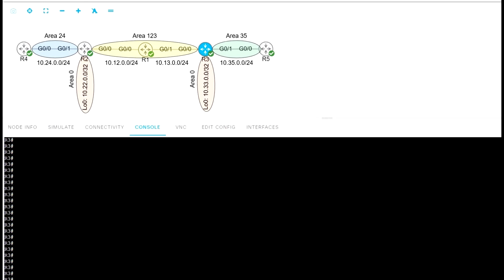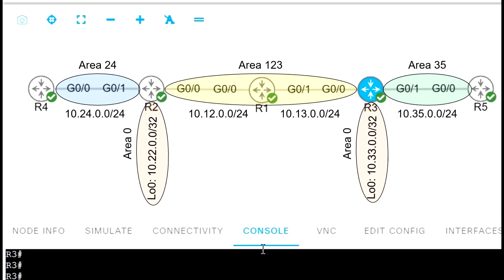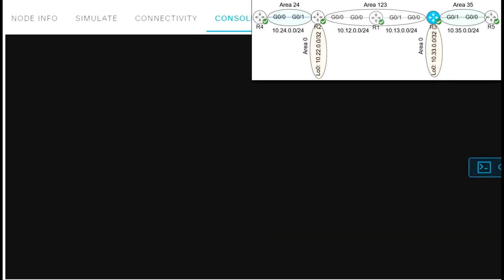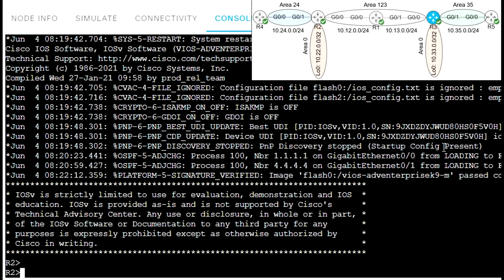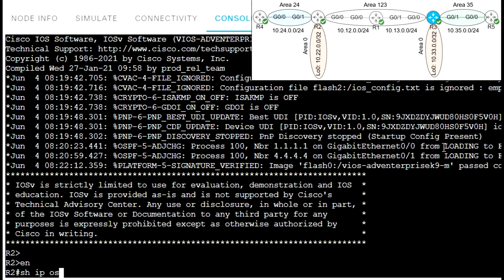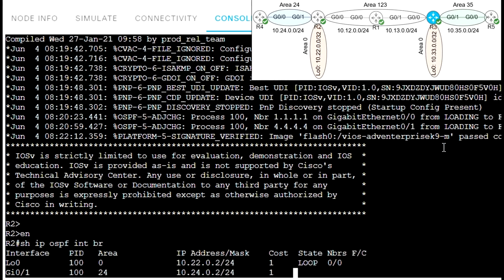So let's quickly review this discontiguous network example. We have area 24, area 1 to 3, area 35, and a loopback interface on router R3 in area 0 and a loopback interface on R2 in area 0. Let's see. Show IP OSPF interface brief.